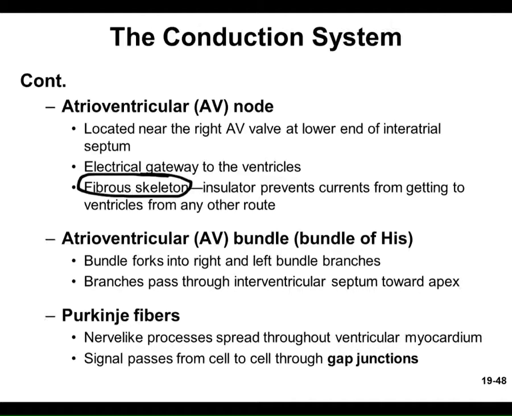The AV node, I was thinking, is sort of like a transmitting station. So the SA node fires, the signal reaches through the atria and eventually activates the AV node. The AV node then picks up that signal and sends it down what's called the bundle, named after a guy, the bundle of His. I don't think I use that word today in lab, but the bundle of His, another name for the atrioventricular bundle or the bundle branches, and then to the Purkinje fibers, which go all the way down around the apex and around the ventricle wall, but also go up into the papillary muscles.